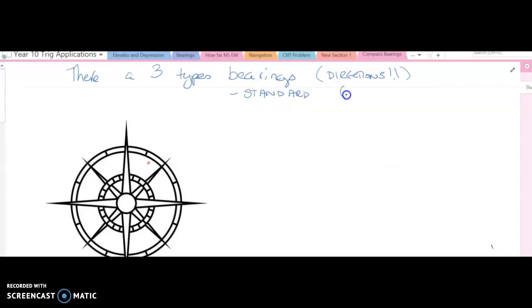There are basically 16 of them, but we'll only do 8. Then there's compass bearings so that they can do any angle, any direction. Then a slight variation, much easier to write, and that's what's called true bearing. So let's start with this first one.